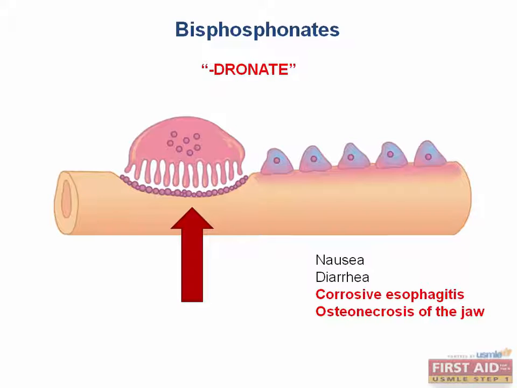As with many other drug classes, there are non-specific side effects like nausea and diarrhea. But more importantly, you can see corrosive esophagitis. What should you recommend for these types of patients? The recommendation would be to take the pills around mealtime and also to remain upright for some time after ingestion to help prevent this uncomfortable side effect.